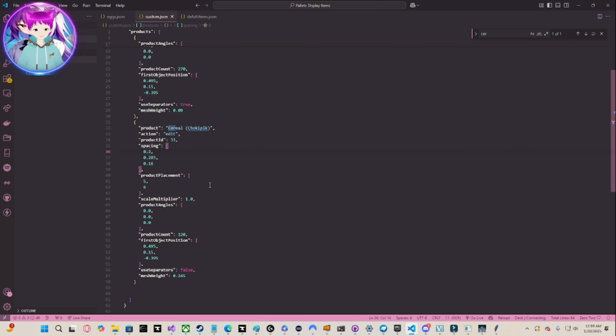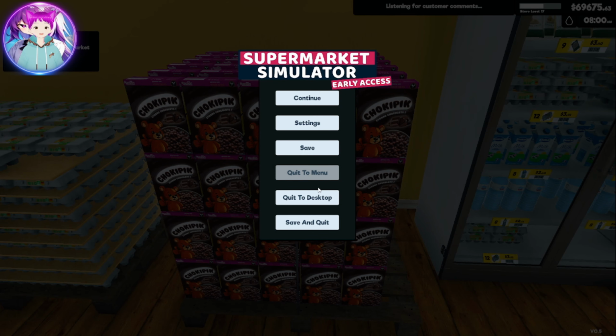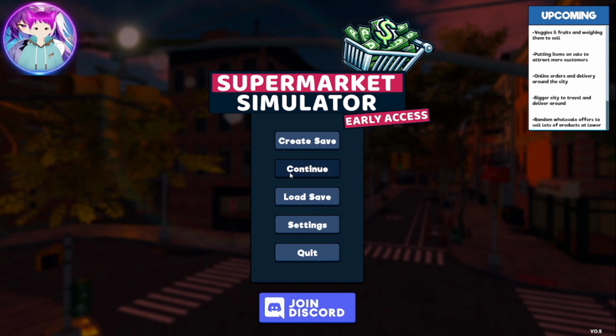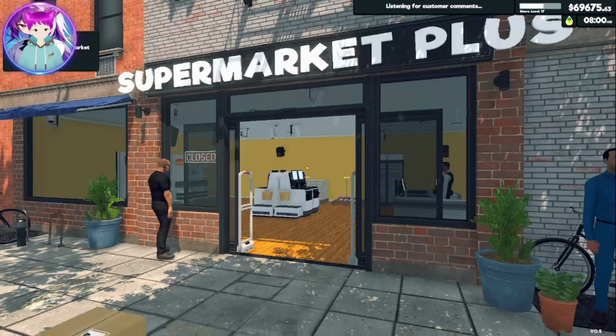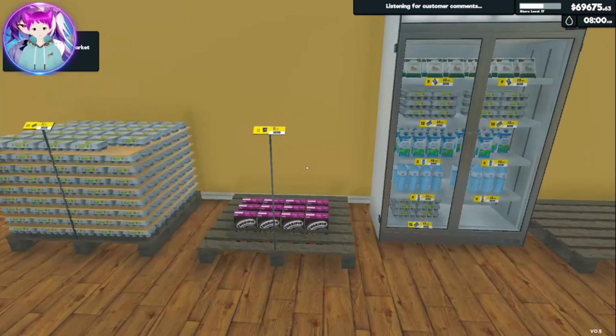So I'm going to head and just remove it. Now, I don't want it to be an item that can be palletized. So I'm just going to completely remove it. Well, to be honest, you could probably just ignore it, but I'm going to go ahead and do it anyways, because it's an option you can do. Quit to main menu, and continue. As you can see, it's no longer a registered item.